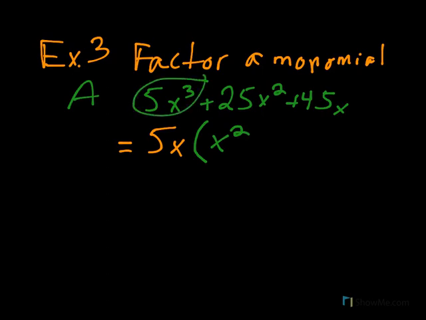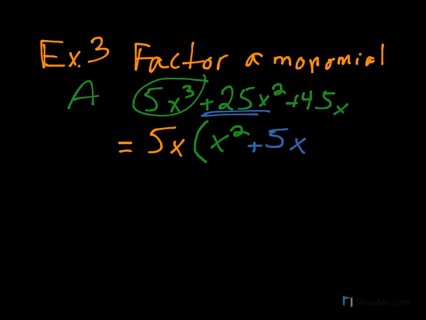Another way you could think about this is, what do I need to multiply times 5x to get back 5x cubed? Well, x squared, because I'm missing 2 x's. You could think about it that way, or you could just take the term and divide by it. Now I'm going to do the one in blue. There's a plus sign, so I'm going to write down plus. 25, I'm dividing this term, 25, by my monomial that I just factored. 25 divided by 5 is just 5. x squared divided by x is just x, because I'm subtracting the exponents. When you divide, you subtract exponents. So 2 minus 1 is 1.